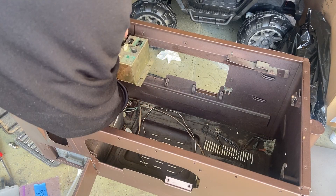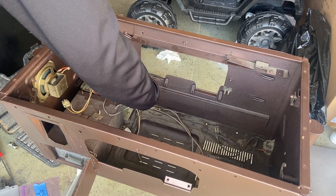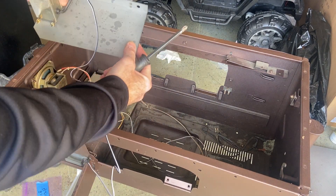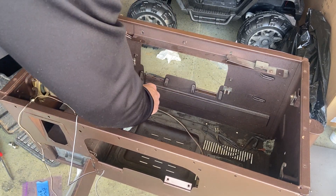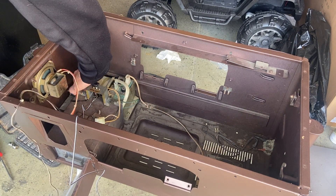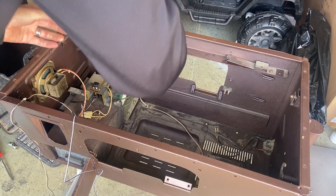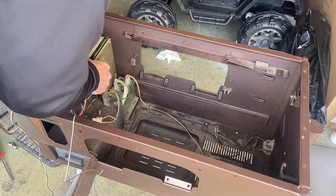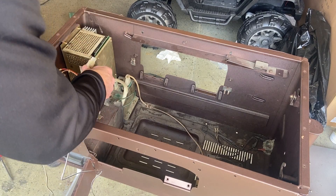Now that it's painted, we're going to put everything back in. First, the power supply, which has the power switch on the bottom, going through the bottom of the cab. Then we're going to do the service switch — I created a new harness for the service switch. Then we're going to plug in this power converter box. I'm not really sure of the technical term for it, but this will be where the power comes from for the PCB for Donkey Kong. Next step would be to add a new coin mech. The one that came with it was beyond repair, and I always like to have a coin mech that works in my arcades.